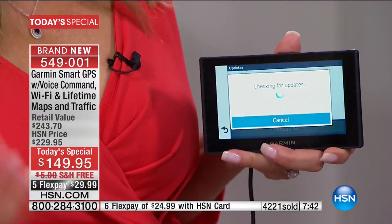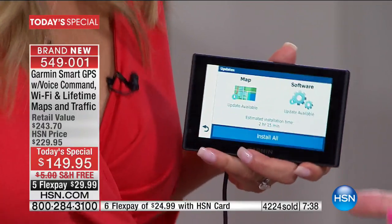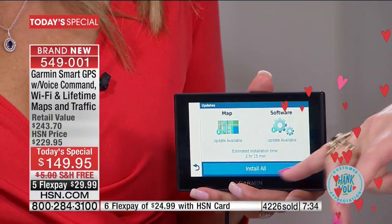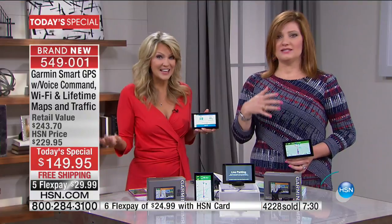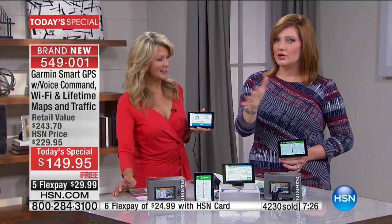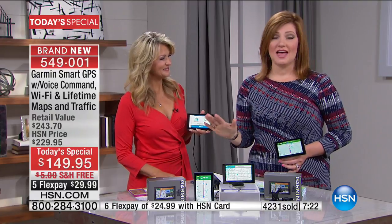Now, it's checking for update. Step 1, check for update. Done. Step 2, well, there's no step 2. Right, because it's going to do it for you, if there's an update. See, now it says install all, so you just say yes. Install all. And that's it. It's not complicated. It's not like you have to download or take it in or go to your computer. This is new. It is improved. It is easier than ever before. And we're not charging additionally for the fact that it's Wi-Fi.